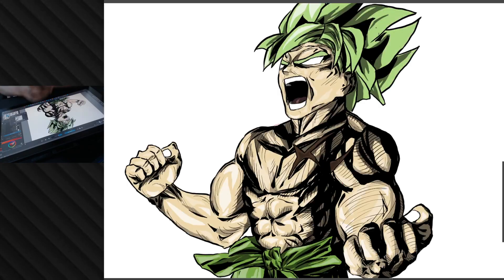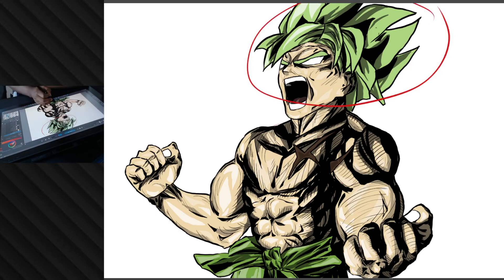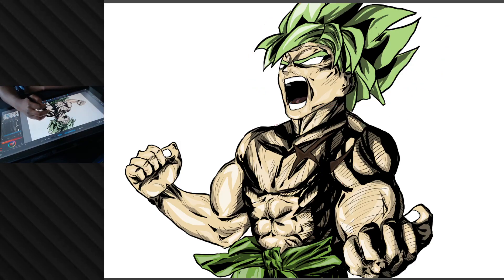There's not much to talk about with the color layer because it's just color, but you can see that because of the green hair and the green clothing it looks like Broly. I'm still not sure what you'd call that clothing piece — I'll just call it clothing. I still wish his chest would come out more, because if I made the hair black it would look exactly like Goku. Even with the green hair and clothes it still kind of looks like Goku, but it is what it is. The light sources here maximize some of the more prominent muscle areas, which I think is cool.